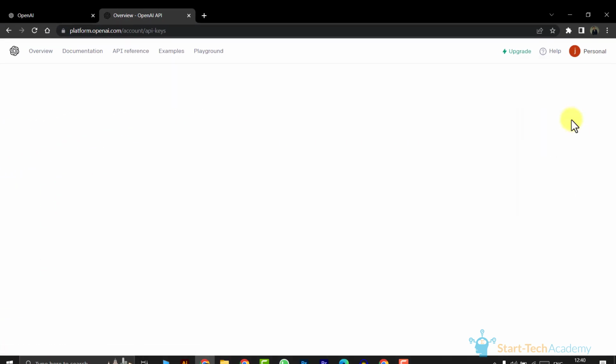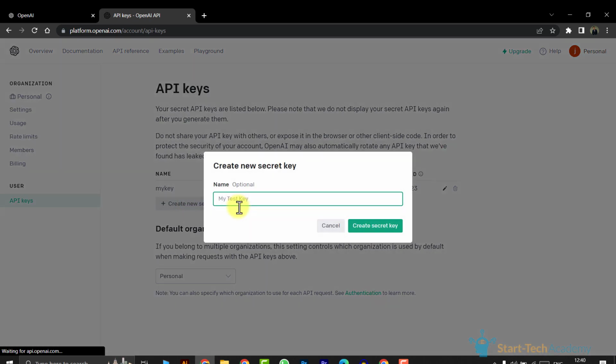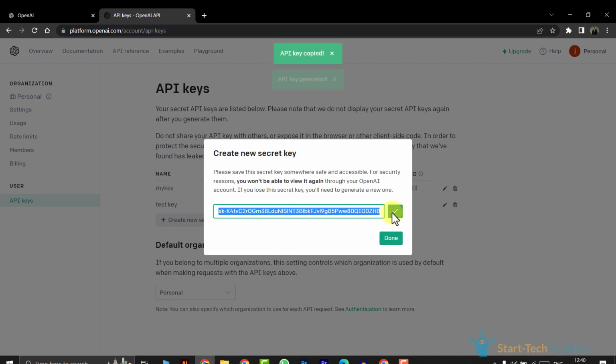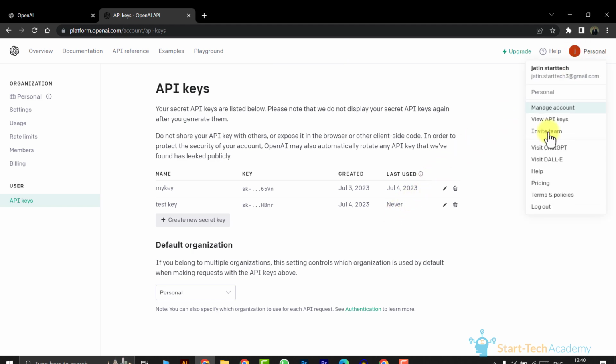Click on the API keys or credentials section to expand it. Here you will have the option to create a new API key. Click on the create new key or generate key button to generate your API key. Once you have generated your API key, copy it. This key is essential for authenticating your request to the ChatGPT API. That's how you log into OpenAI, create an account, and obtain your API key. Now let's move on to the next step.